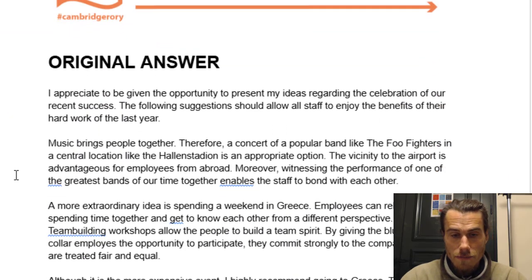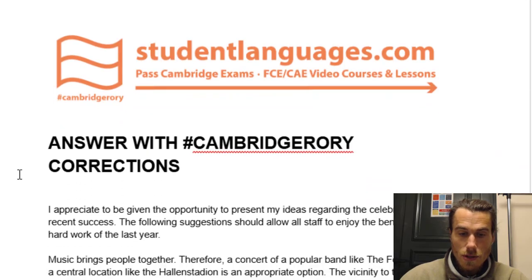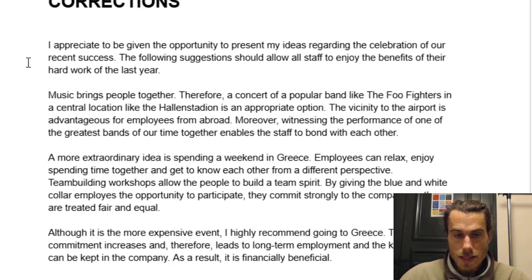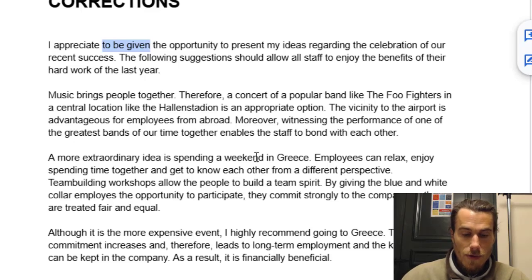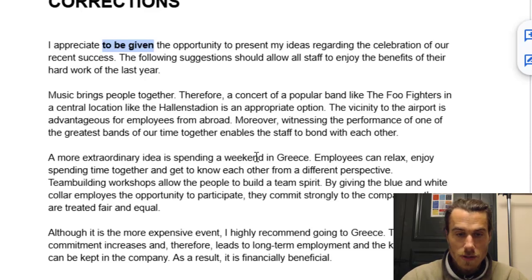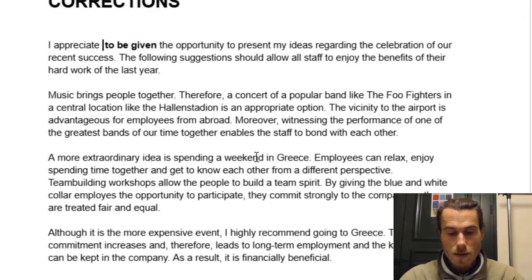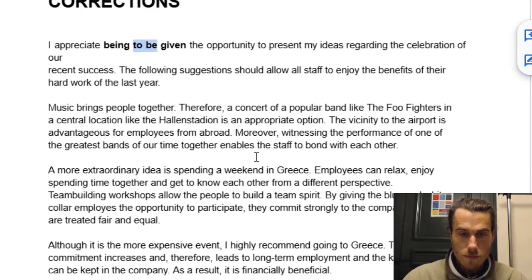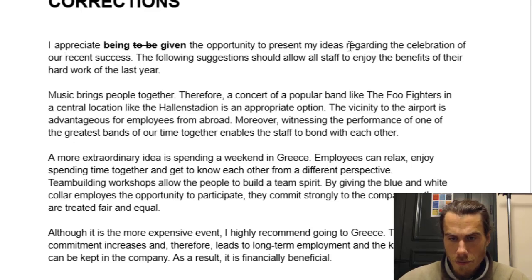So here's the original answer, but I'm actually going to make my corrections on a copy of that answer on the next page. So it says, I appreciate to be given the opportunity. Okay, firstly, we normally say I appreciate being given. I appreciate with being rather than to be given. So here, better to say appreciate being given the opportunity to present my ideas regarding the celebration of our recent success.